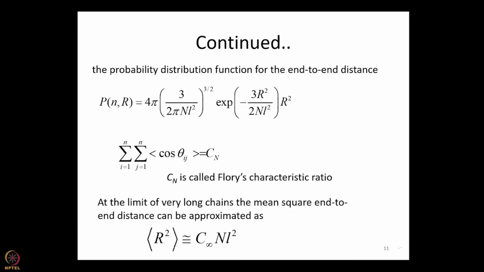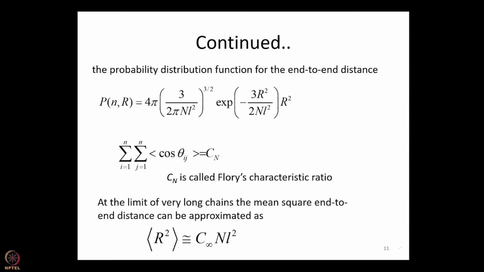And then comes the distribution. So the distribution is Gaussian, as I said here. There is an R square factor here. Here, I am asking what is the probability that there is a little bit of a problem here, that n should be capital N on both this side or small n on both the two sides. You will see these mistakes are not in the book, but there are a few mistakes here and there in the slides, which you should go back and look at. So the end-to-end distance R is for capital N, then this is the distribution.